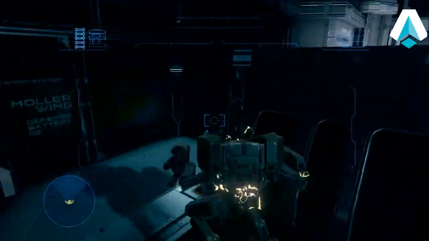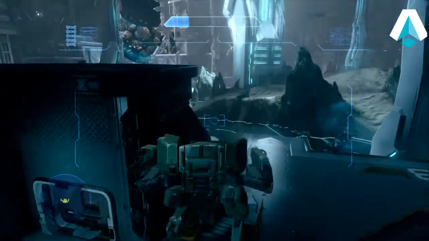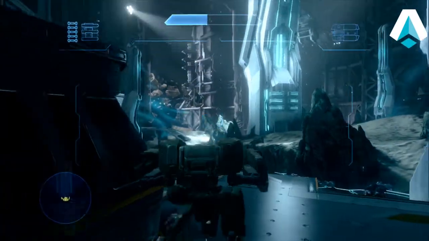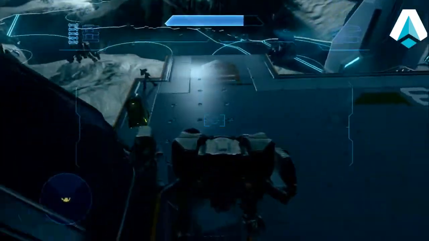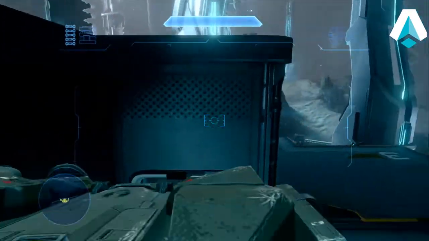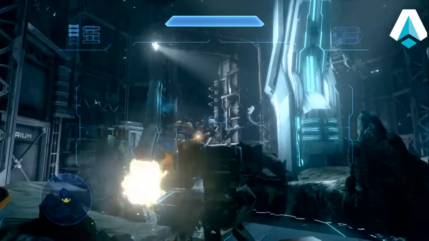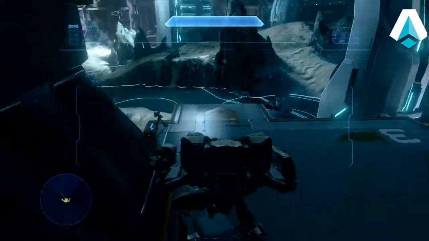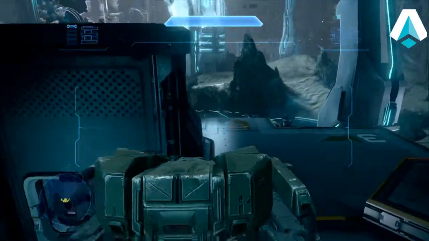Alright, apparently Cortana just said Banshees. And this is where we use this little stairway, and we kind of hide behind this structure that I went up here to right here. What I'm doing here is I'm poking my head out and firing at the Banshees, and then immediately backing up behind the structure for cover.